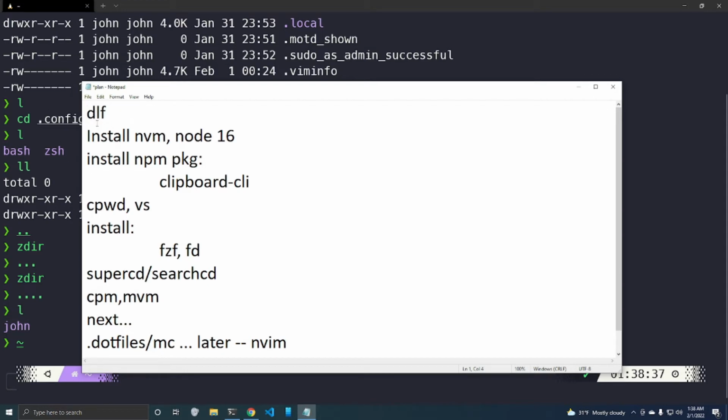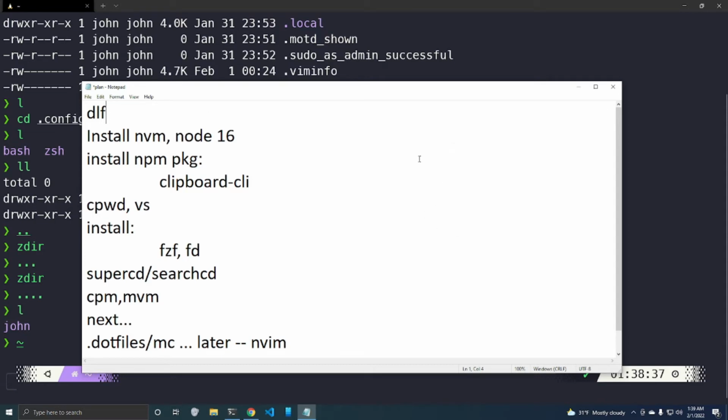A lot of times you will pull down some kind of directory, maybe a git clone from GitHub, and it's got a .git directory inside of it. If you try to delete that, it's going to ask you if you want to delete the write-protected file, and it's going to prompt you yes or no.